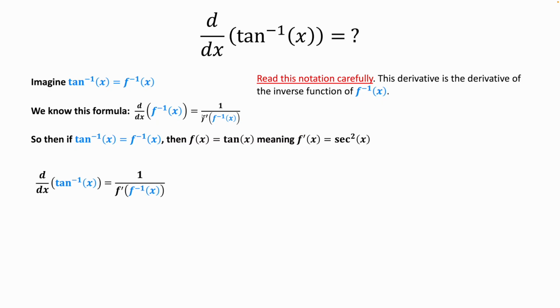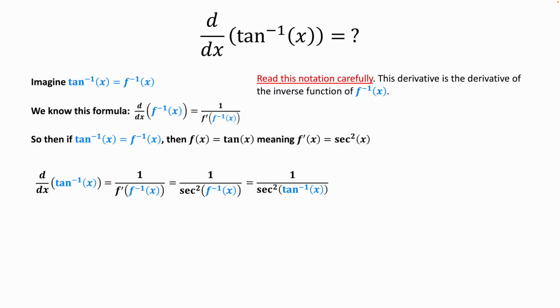So let's just apply this formula. This is a general formula. Let's apply it. So like we said, the derivative of the inverse function to arctangent is secant squared. So that's what goes right there. And so just replacing f prime with secant squared, we get this. Again, remember that inverse of f was something we said was arctangent. So let's just replace that right there, and we get that expression.